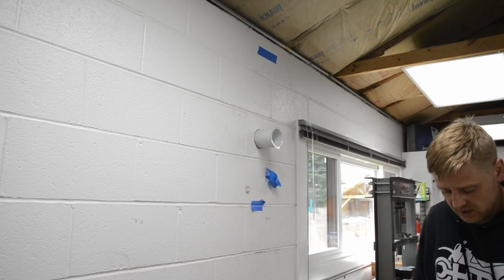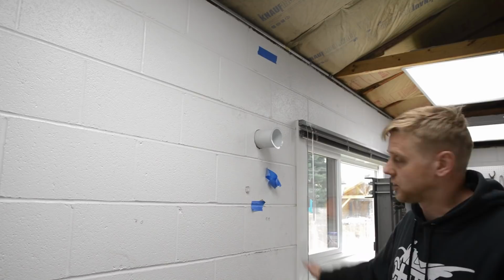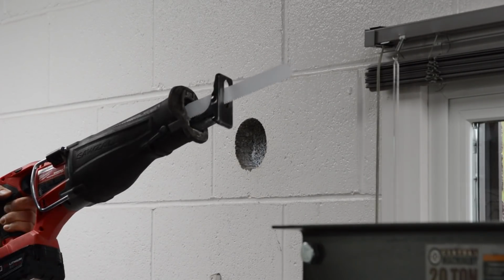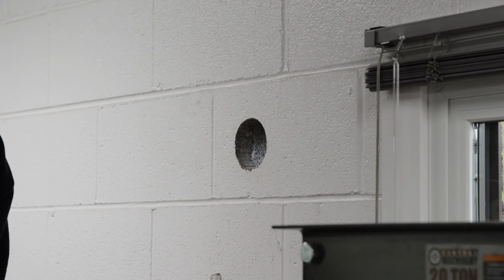Alright, it fits. That was actually much easier than I thought. The chisel made quick work of that. Alright, what I'm going to do now is use a Sawzall with a carbide blade, and I'm just going to put a little bevel on the back side of here so I can get the pipe to go down.